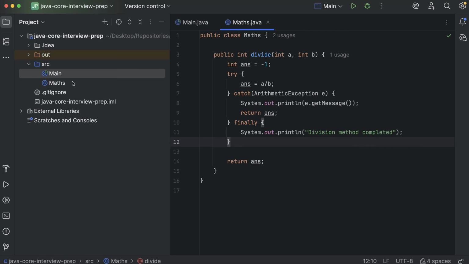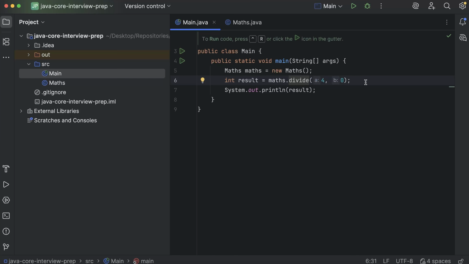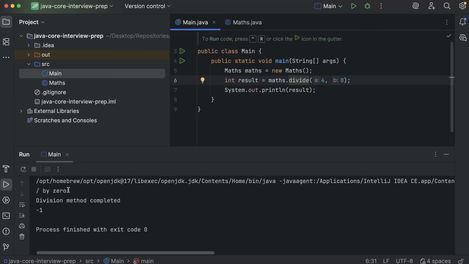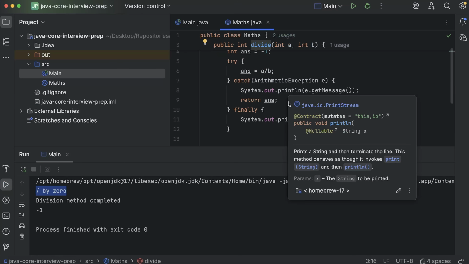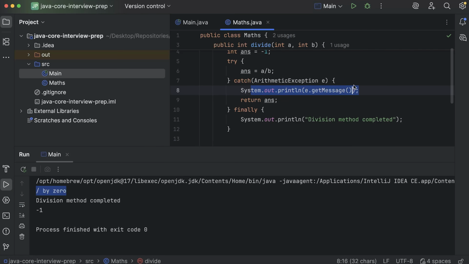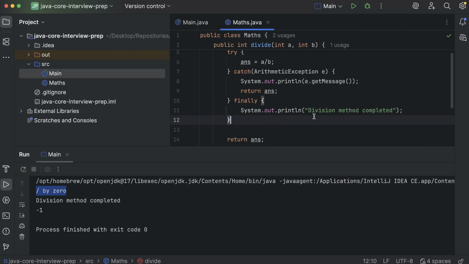Alright, as of now we are sending an error case, and you'll see that when I run this, first the exception message is printed, but before returning from here, this finally block was executed and the division method completed statement was printed.